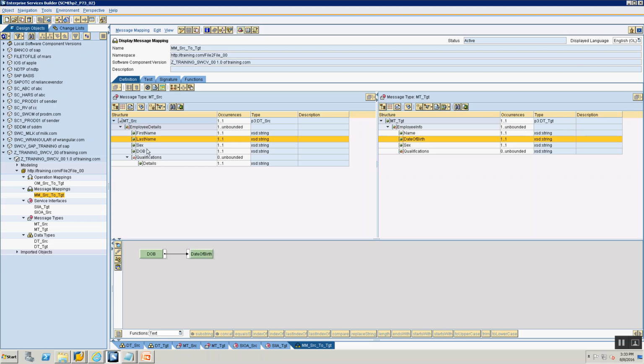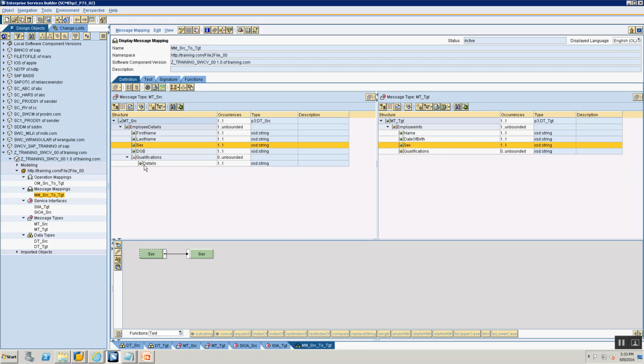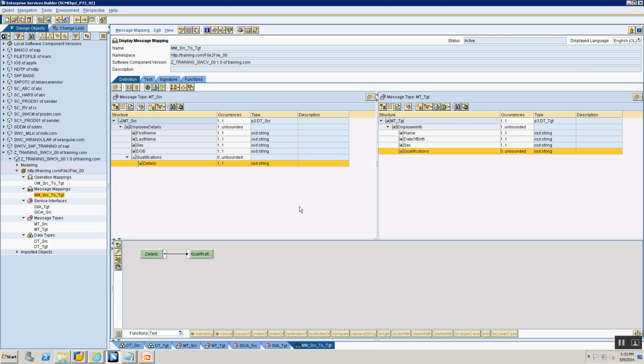The date of birth is mapped to the date of birth here. The sex is mapped to the sex here. And then the details is mapped to the qualifications here. So I right click here, I say context and set the employee details here. And with that, we are done with the enterprise service repository.